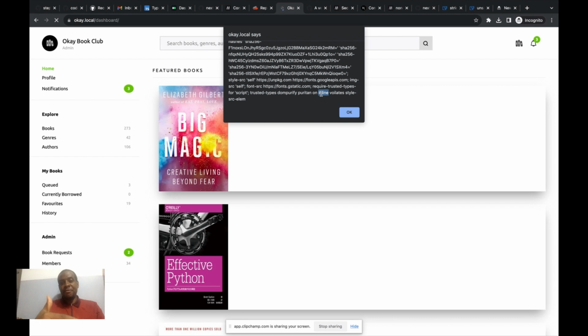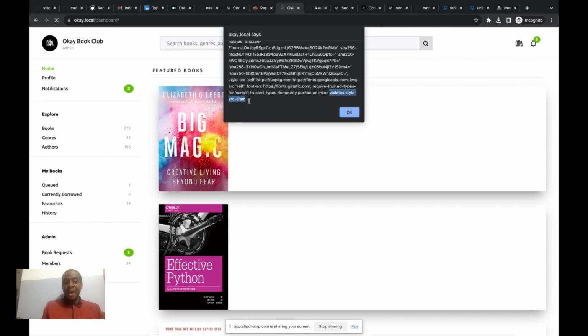Inline is used to refer to internal scripts, internal style sheets, or even CSS set with the style attribute, right? And then you can see here it says violates style SRC.